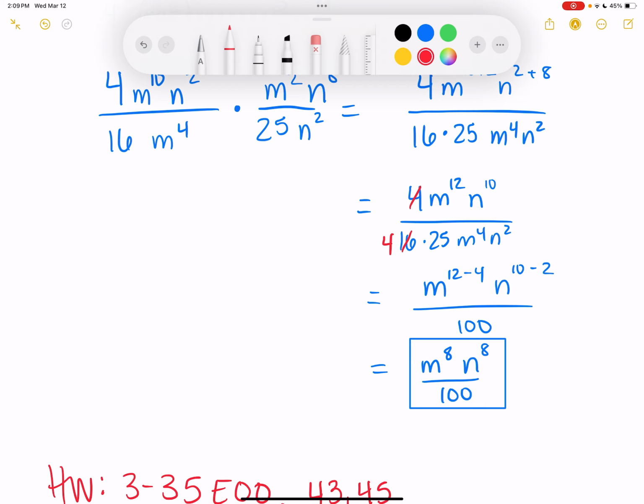You shouldn't have a variable left where you have, say, m times m on the top. You should have that as m squared, or you shouldn't have m cubed over m. You should be reducing that. As long as you have each variable written once, numbers can be on the top and the bottom. If they're reduced, that's great. In the last problem we did, we had 16 over 81 as the numbers, and that couldn't go any farther.